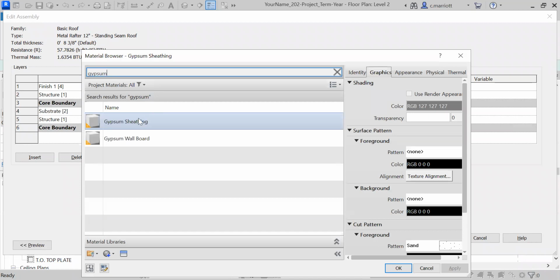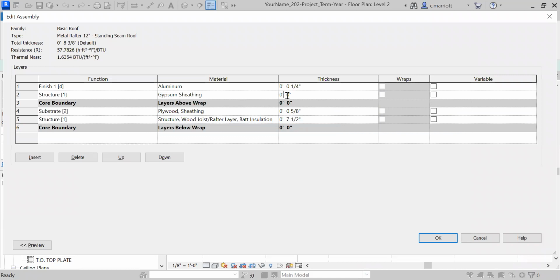Now I may have been able to do this directly from here, so I didn't need to go to manage, but regardless, this is another way that you can create new materials. Okay, and I'm going to assign a thickness of 3/4 of an inch to this material for now.